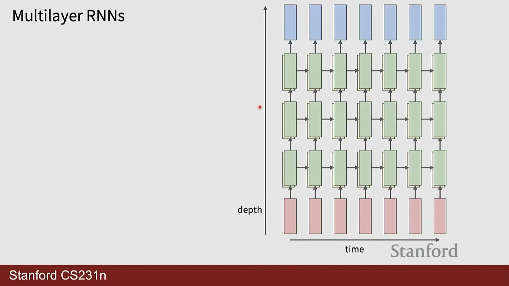Yeah, a question? Oh, sure. Here, when we have multi-layer RNNs, how is the weight still symmetric? Yeah, so the weights are shared within the layers for a multi-layer RNN. So all of these hidden state updates will use the same weights. And then each layer, which you stack vertically in this diagram, will have a separate set of weights. Okay.